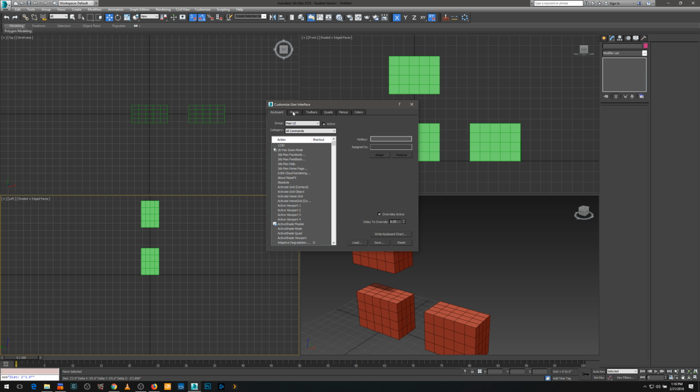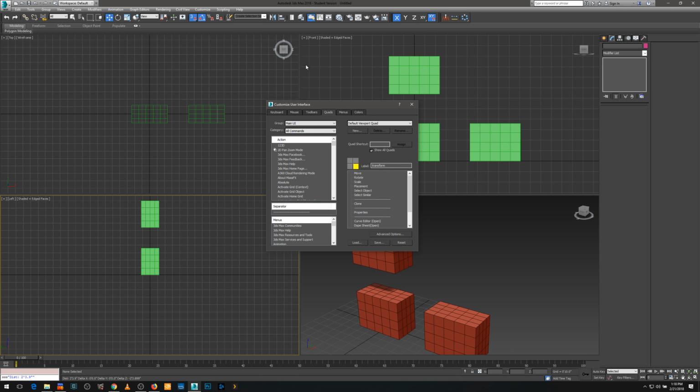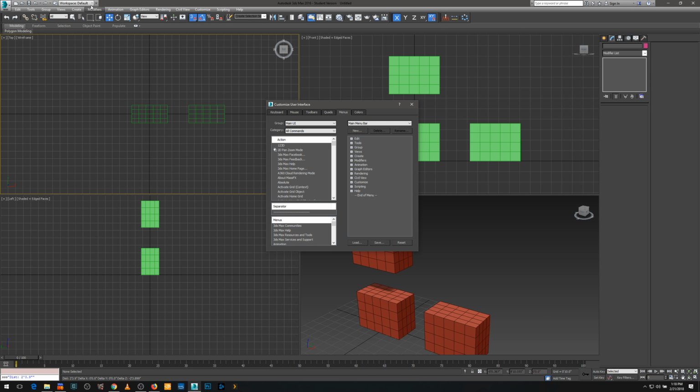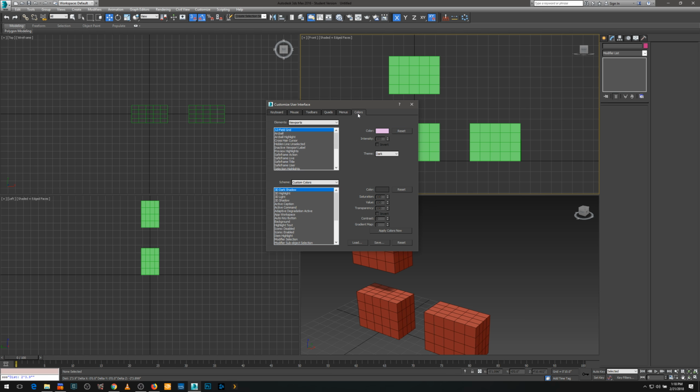The keyboard shortcuts, the mouse, how it reacts, it's highly customizable. Toolbars, so when I right click, you can customize those toolbars, whatever the options are that come in that. Menus, the drop downs like the create, the modifiers, you can change what's in that. The colors, for the viewport, right now it's the default dark theme.